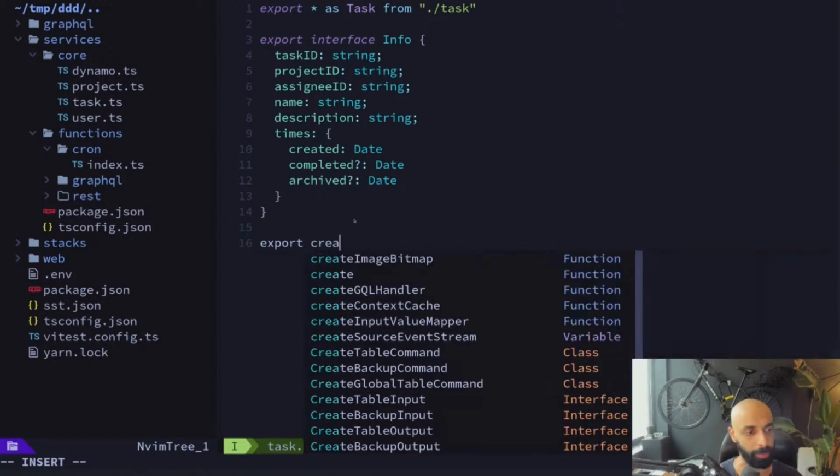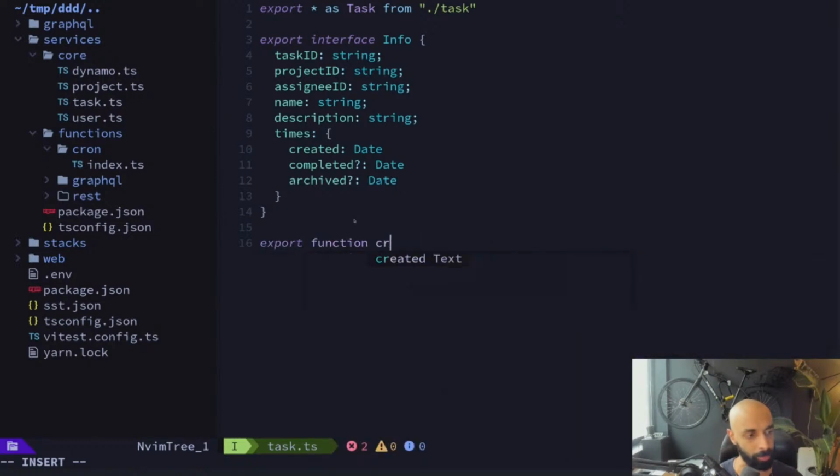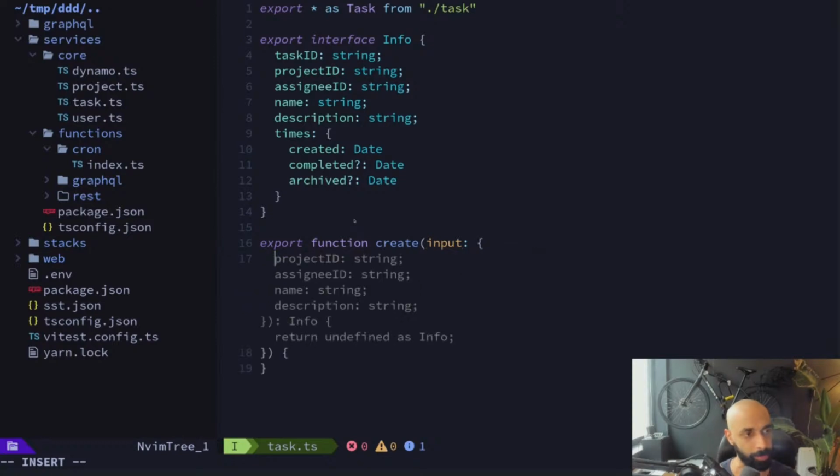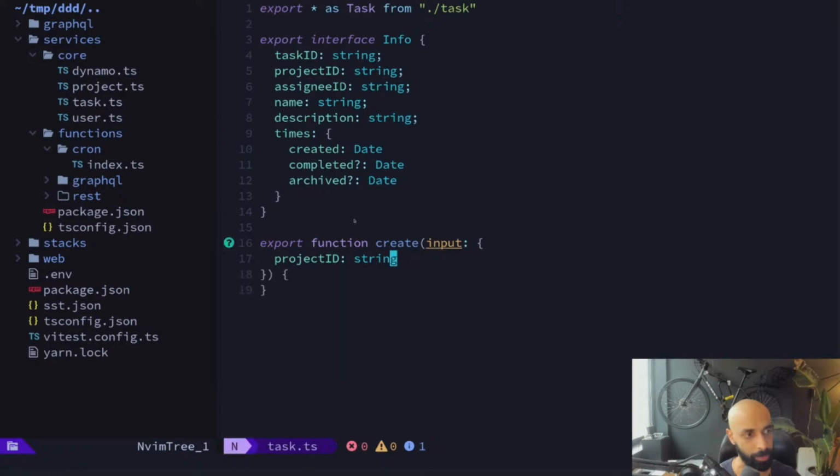Of course, we're going to want to create a task. By the way, another thing I do, which I haven't been doing in this so far, but I actually typically just take a single input object. I will specify what it needs and what's optional. So to create a task, it needs to be created under a project ID. So of course, we're going to need a project ID. We don't need an assignee ID. It can be unassigned. Let's say we need the name at least.